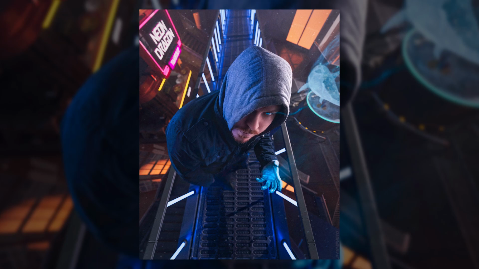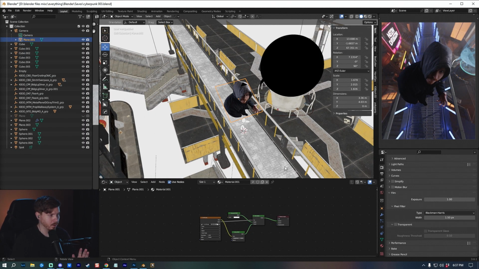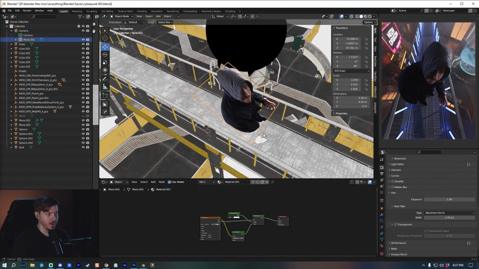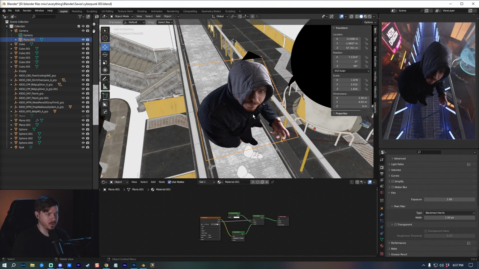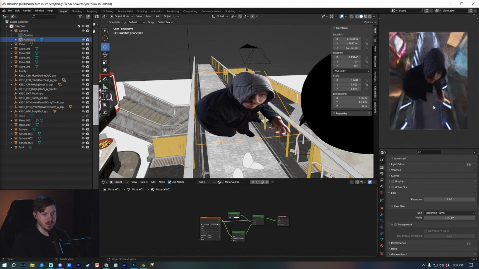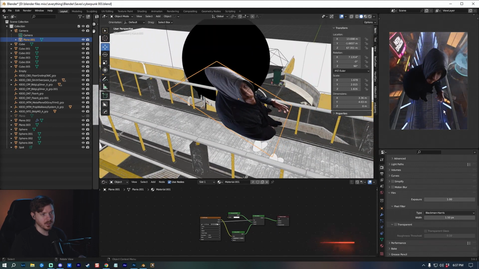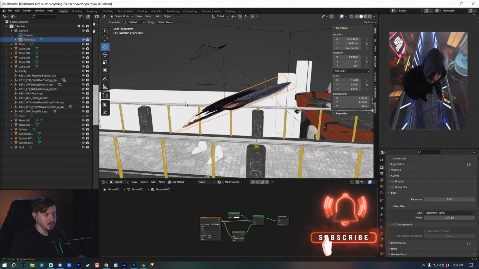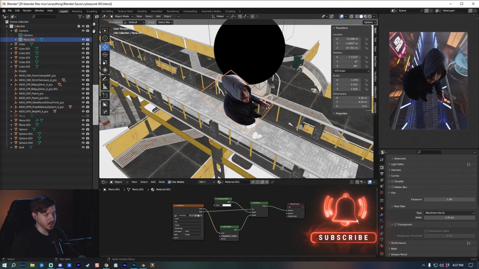If you want to use your photography in Blender and get perfect perspective, this is how you do it. All right, so first of all, you want to get your image cut out in Photoshop into a PNG cutout so you can import it into Blender so you can see the exact perspective that you need for the image. And once you do that, this is just the node setup.